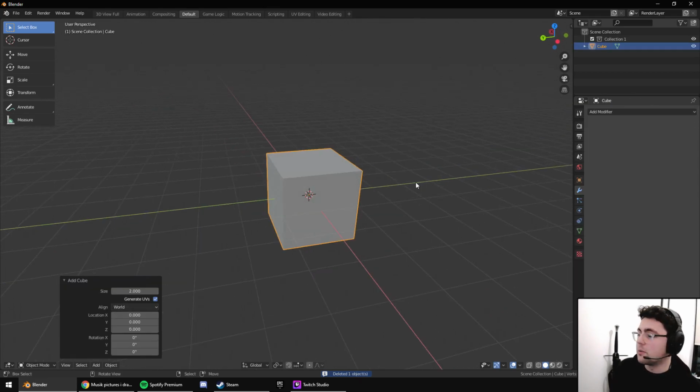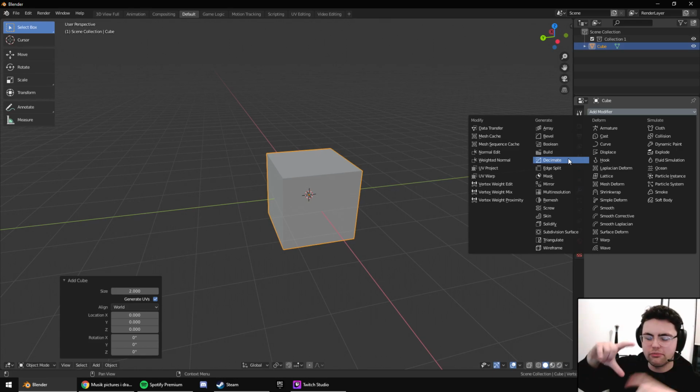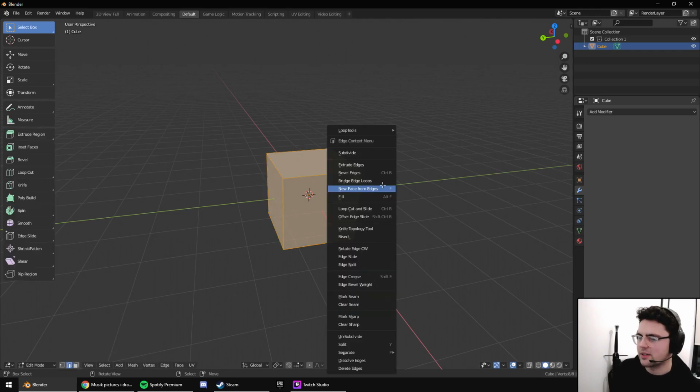So some other really cool modifiers to play with. There's a few here. I'll go through the ones which I recommend if you're looking to do low poly modeling. So there's array, bevel, boolean, a little bit advanced, and decimate, really good if you're doing quite organic things. If you want a really low poly landscape, you can just decimate it, and it essentially reduces geometry down and redoes it all. So I can do a really quick example here.